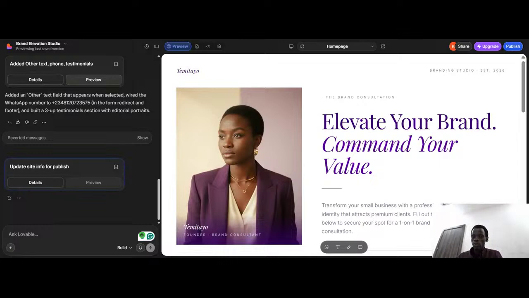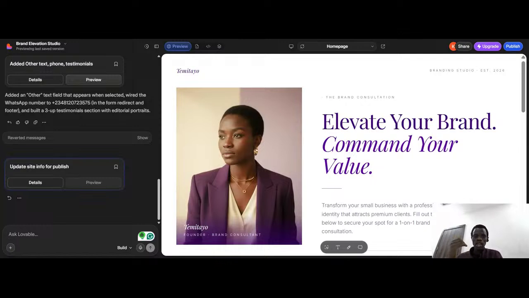This is our Lovable website, but we are not going to be going ahead with Lovable. Now, for the sake of those that didn't get this part of Lovable very well last week, I'm going to explain.